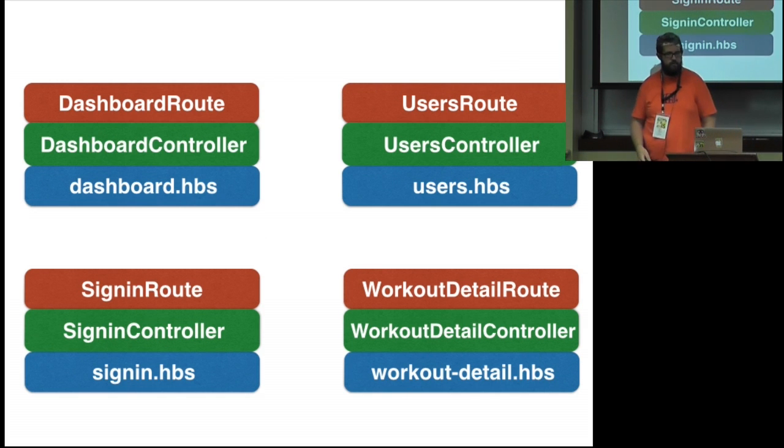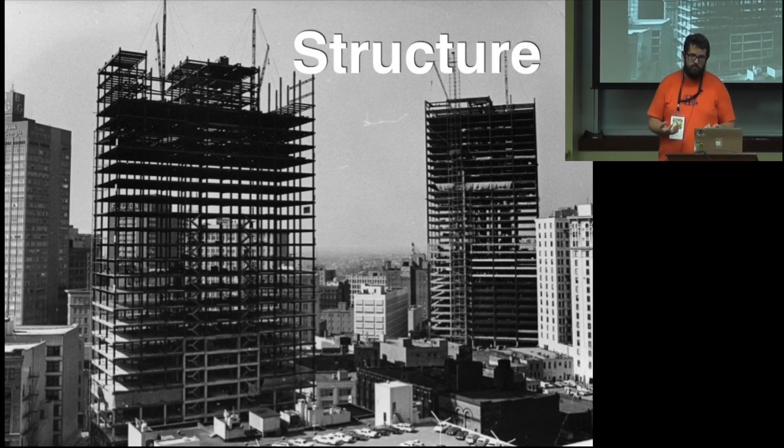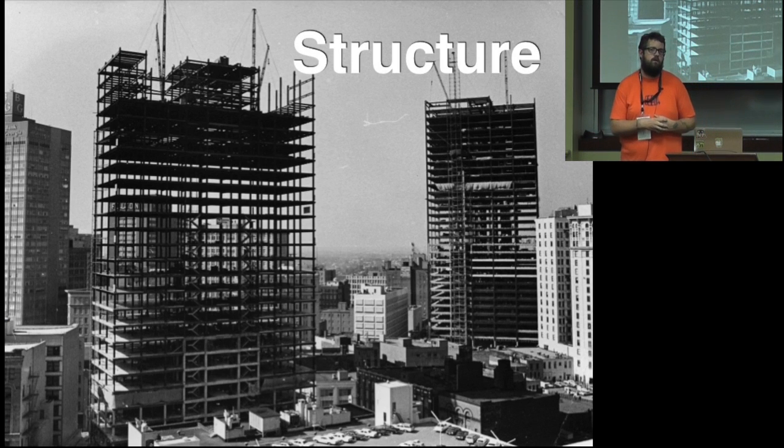So you can see how, as you're in different pages of your app, you're just going to have different controllers, different routes, and different templates. And that's all because of the conventions and the structure that Ember provides. And so those are the basic building blocks of your Ember app.